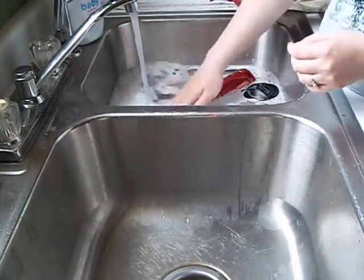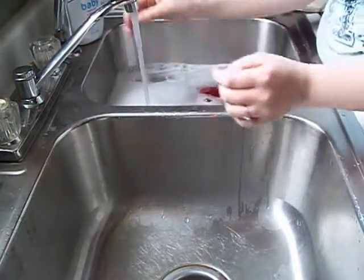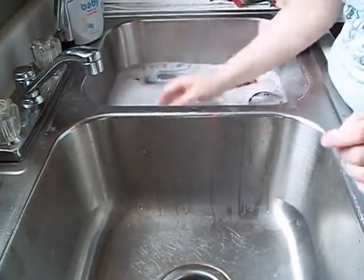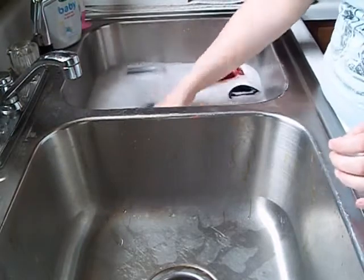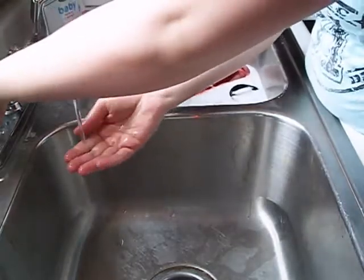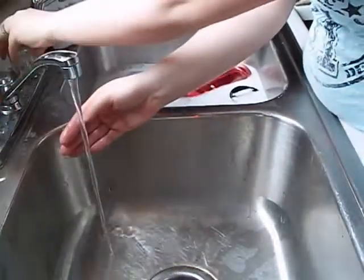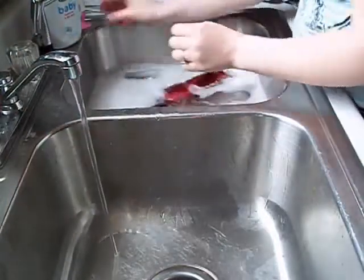My sink's halfway full and that's pretty good. So I'll turn this over to the other side of the sink and shut it off for now because I'm going to let my bottles and stuff soak. Okay, now my bottles and stuff have soaked for a little while, so I'm going to turn lukewarm water on this side, just really lightly, and I'm going to start washing this stuff.